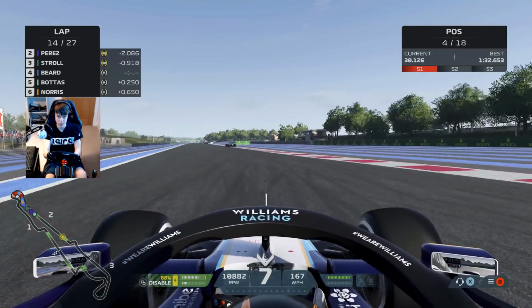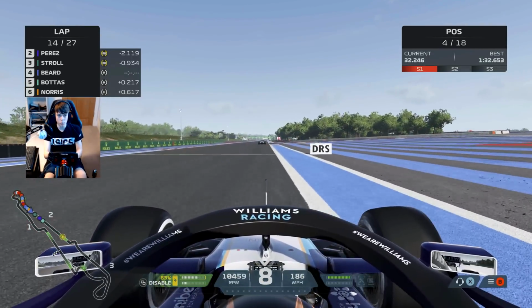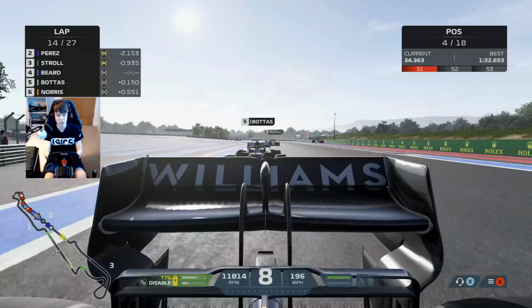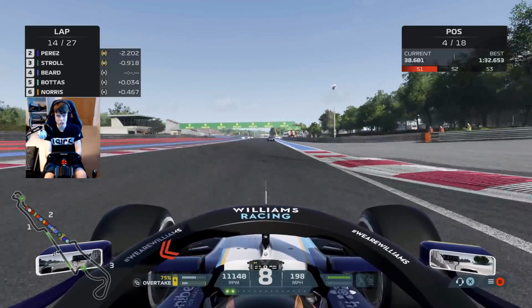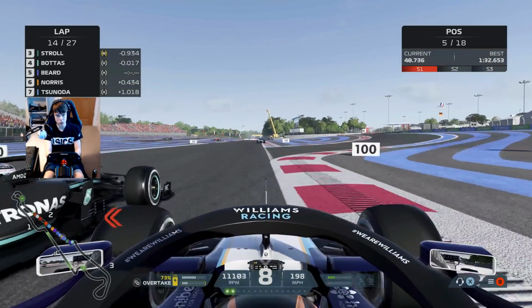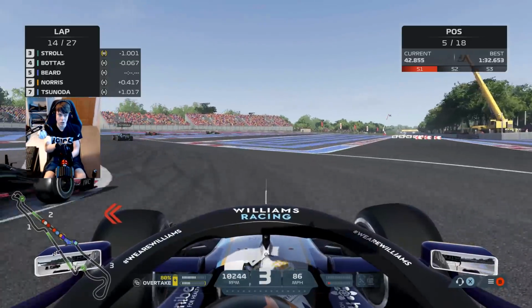Of course, when they do box, they might just have the pace to storm back through the field here, and I think that's what Bottas is a bit worried about at the moment, as we need to be a bit conservative on the battery. Valtteri Bottas to the inside. Is he going to be able to pull off the move? He's going to be... no, in a word.